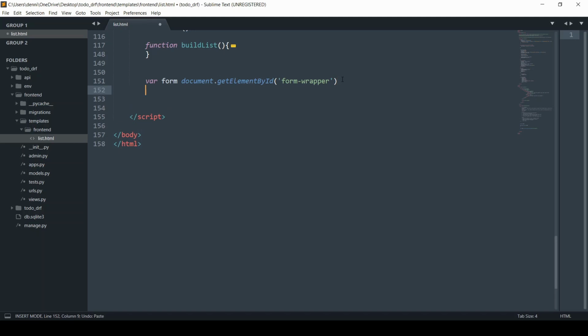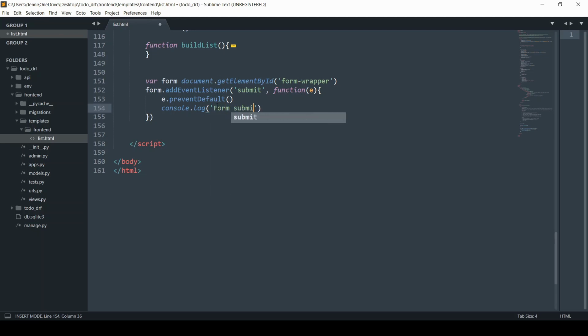So we have the form, and we're just going to say form.addEventListener. And the event we want to listen to is submit, and we'll just go ahead and add the function. And the first thing we want to do is prevent the form from submitting on its own. So we want to take care of everything with JavaScript. So we're going to do preventDefault, and that's going to stop our form from submitting. And let's just go ahead and console it out and make sure it's working. So just console out form submitted, but it won't send any data.